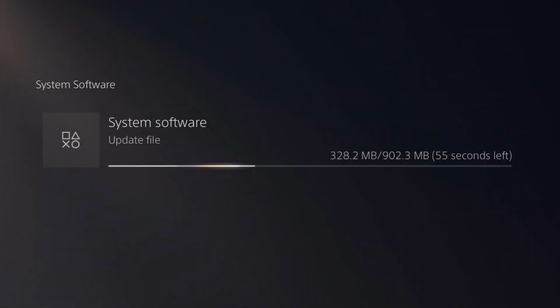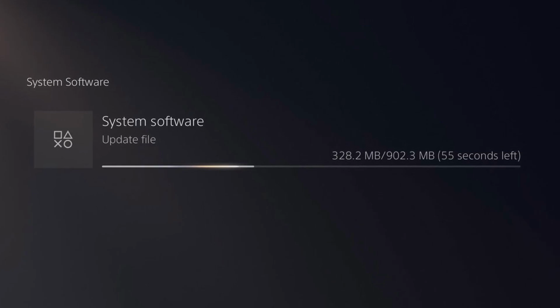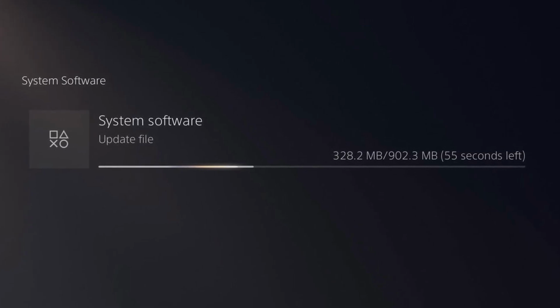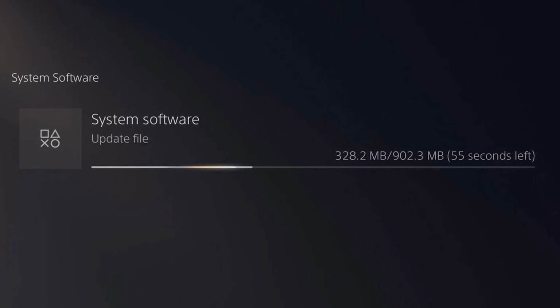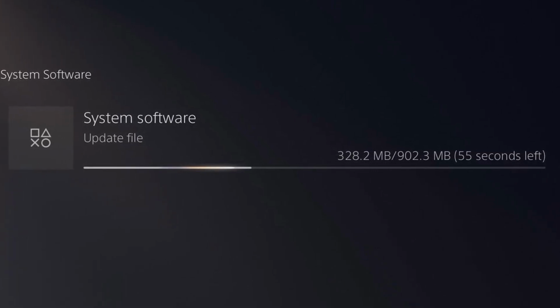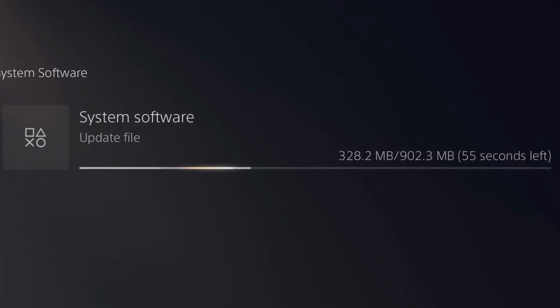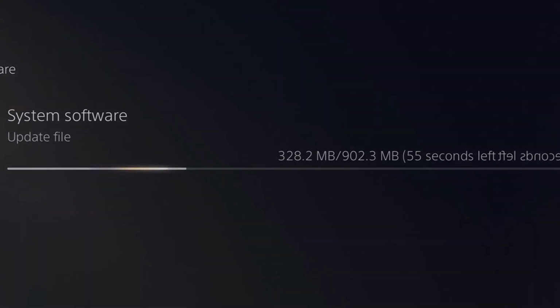Method 5. Update PS5 system software. Sony recommends that PS5 users should always keep their PS5 system software up to date, as this reduces the risk of error occurrences, including PS5 error CE-118866-0. To check if the PS5 system is up to date, go to Settings, System Software Update, Check now.